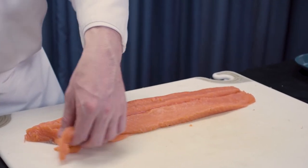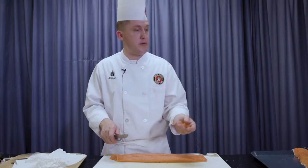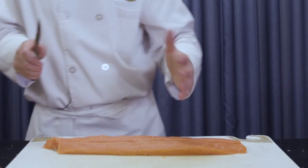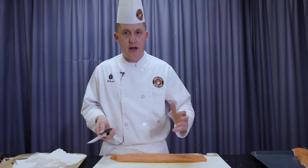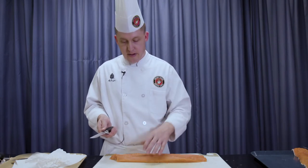There's nothing wrong with this excess salmon. It can be ground up with that residual meat that would be left on the side of the fish after you took the fillets off. Then you could add that to make your fish cake, grind it up. If you've ever had a crab cake, it's a similar process, only you're using fish instead of crab.